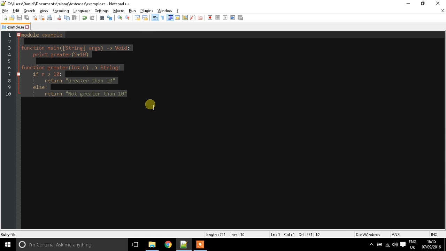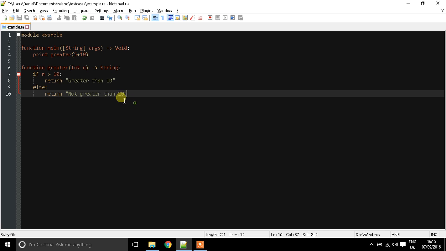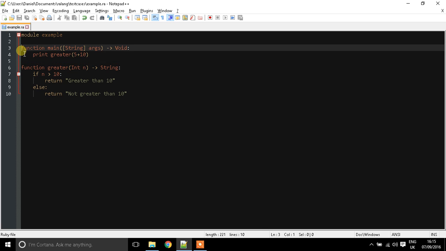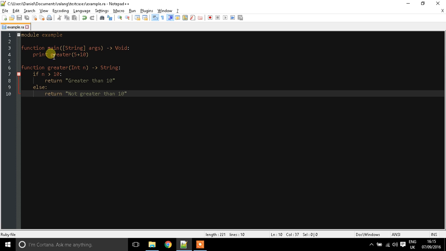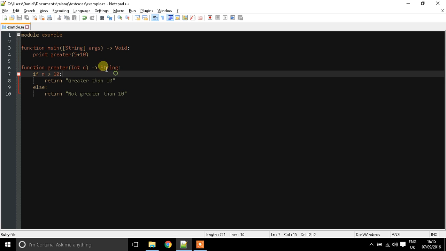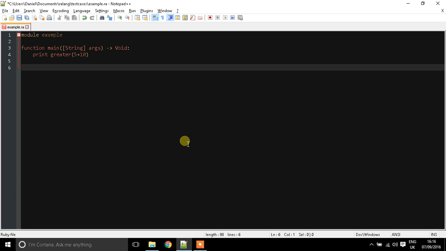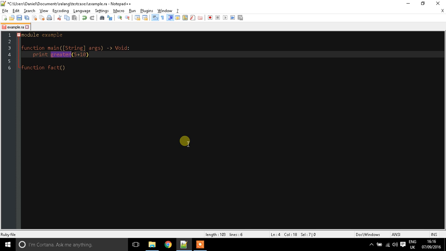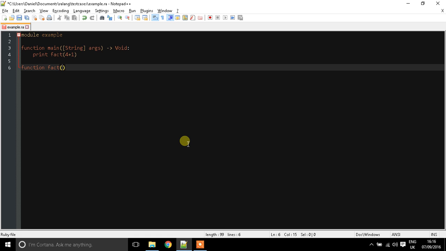An interesting example that I could probably show you is how we could write a factorial function in Ralang. It's a very simple thing to do, so I think I'll just write it myself. Okay, we are going to delete this. We're going to start by saying function factorial, of 4 plus 1, which is 5.